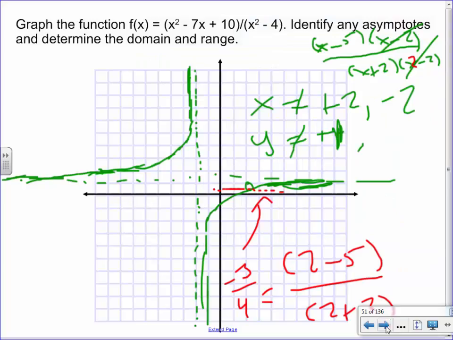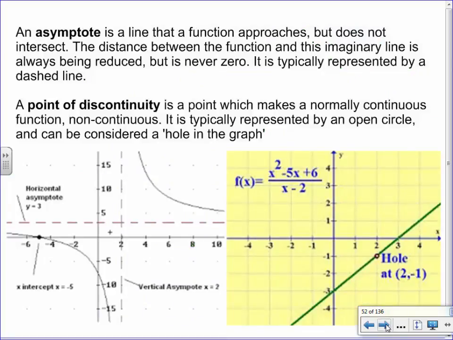What else do I have in this set of notes? Okay, just a summary slide it looks like here. So to make sure we're clear, asymptotes are what happens when the graph does not divide and something's left in the denominator. A point of discontinuity, called a hole in the graph, is where a graph does divide and it causes a hole. Most common mistake kids make is when they talk about the range, they forget that there's a hole for the y value along with the x value.